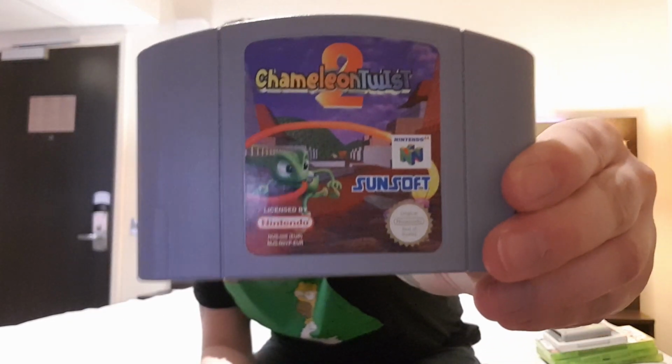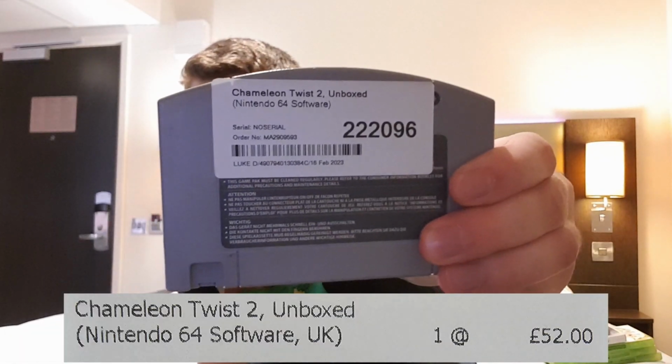Hey guys, I'm back in the hotel room now. So as you'll see, I have a small stack of games. CEX wasn't too shabby this time around. I remember last time I was in Manchester, it was slim pickings for sure. So let's start off with the big pickup, Chameleon Twist 2. Got this out of CEX for £52 I believe, or 54, I'm not sure, it's between there. Yeah, out of CEX there, as you can see by the label.